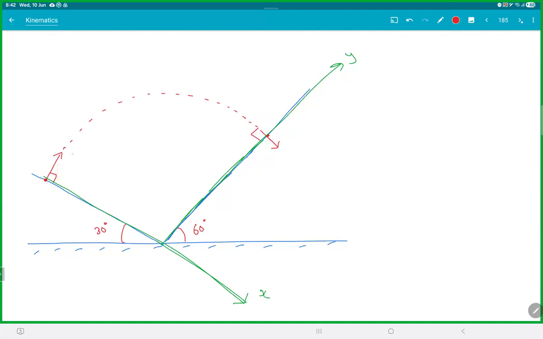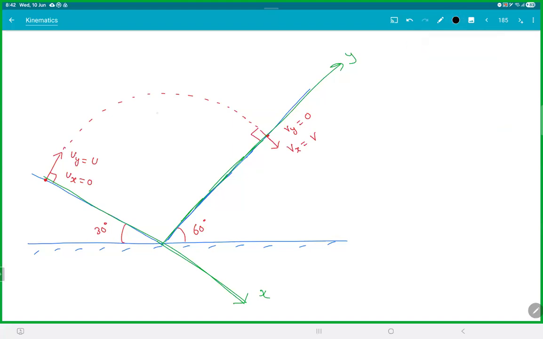So if you look at the velocity, this will be y direction. So uy is equal to u, ux is equal to 0. So initially there is no horizontal velocity. There is only vertical velocity. Finally, in this direction, if you see, velocity is in this direction. So final velocity vx is v, which is 10 meter per second, and vy is 0. Everyone agrees with this? So initially when you're launching, there is no x component, but there is a y component. When you're landing, there is no y component, but there's an x component.